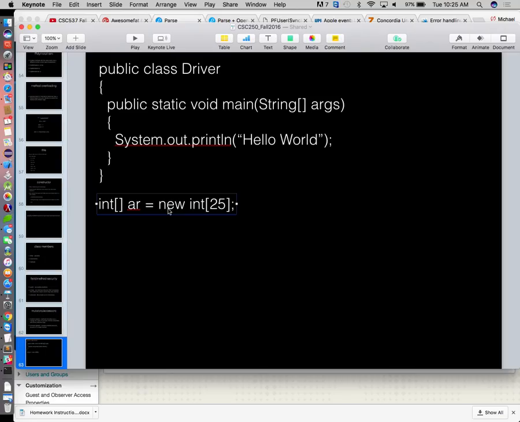Wrong answer. Also the wrong answer. More reasonable answer than "doesn't say." How many buckets are there in an integer array named AR? AR.length. AR.length number of buckets, right? Okay, so I wanted you to go through all the buckets in AR and put a 5 in every bucket. Fill it.